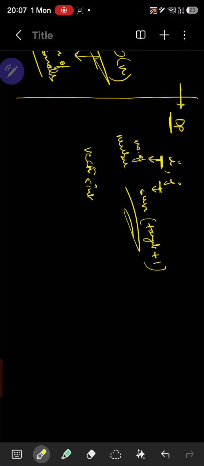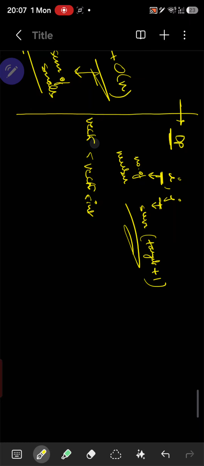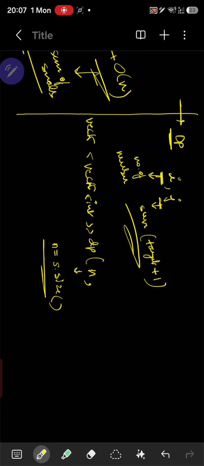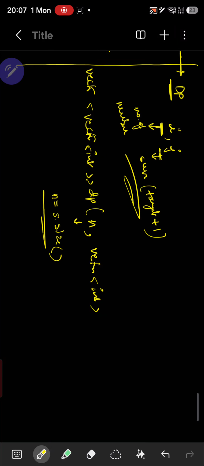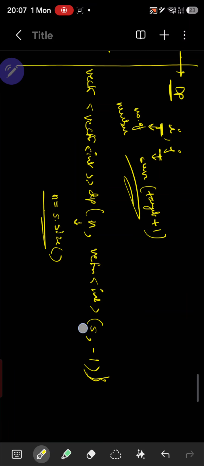So let's make our DP like that. We call it dp. N is equal to nums.size, the literal thing that we are given. Then a vector of int of size s plus 1, where s is the sum divided by 2.